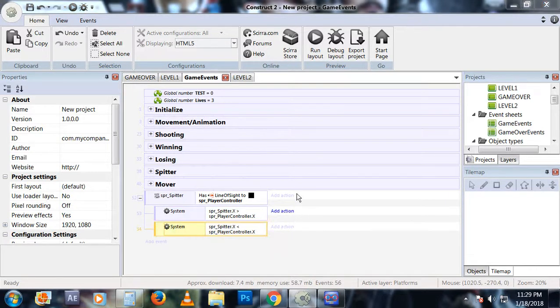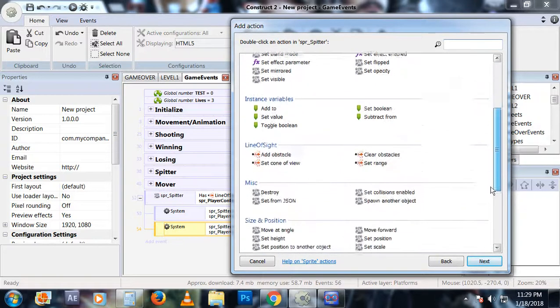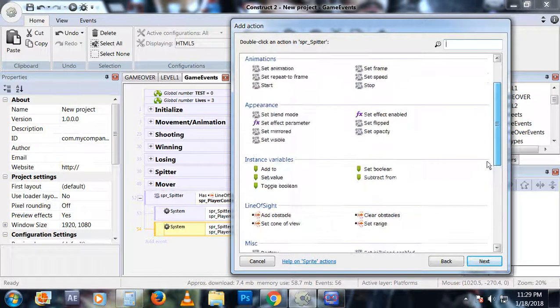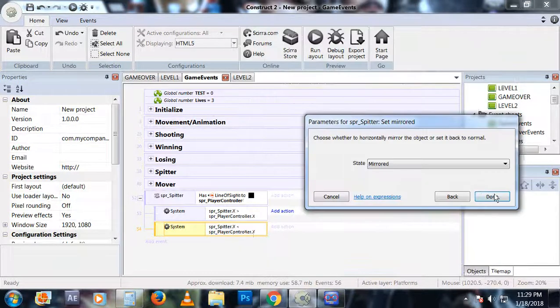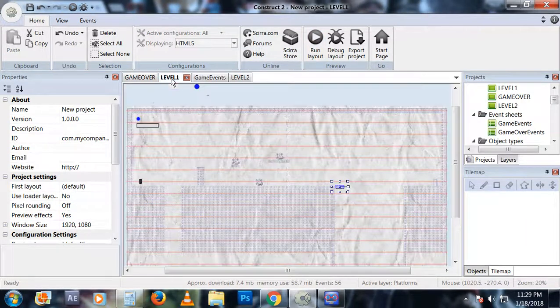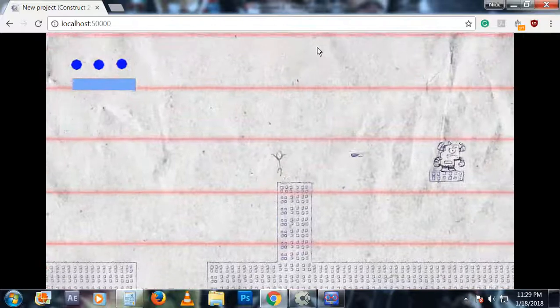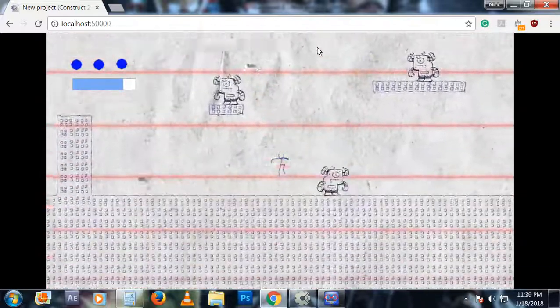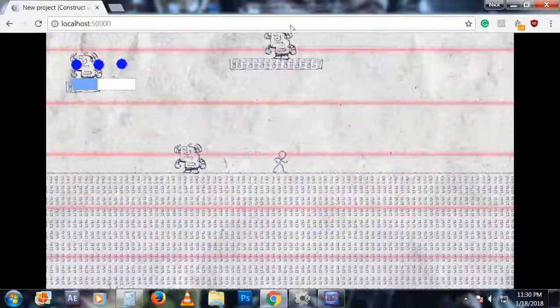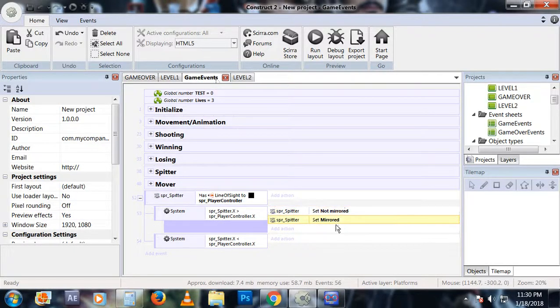And say set mirrored and not mirrored. Set mirrored. Not mirrored. I probably have these backwards because I'm not actually checking what the code says because I'm being lazy. Yeah, so yeah, I had that backwards. Let's do this. Boop. Boop.